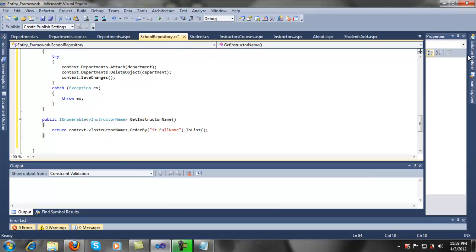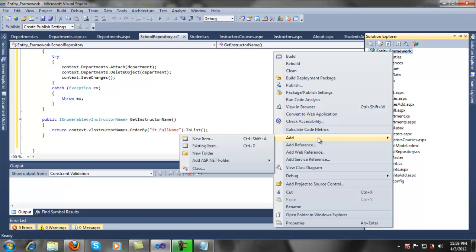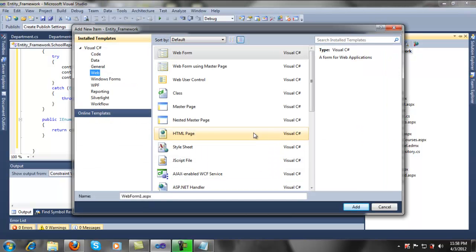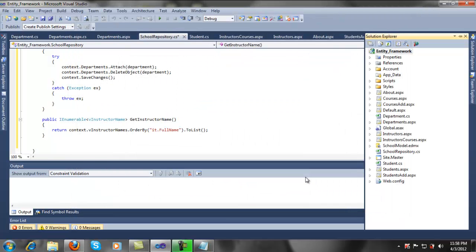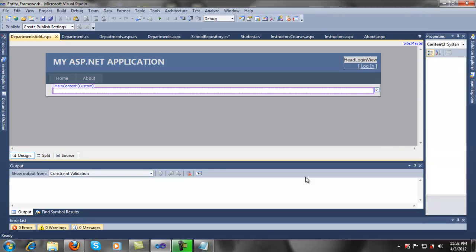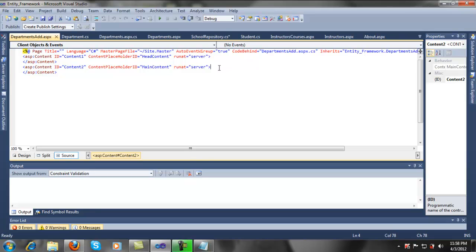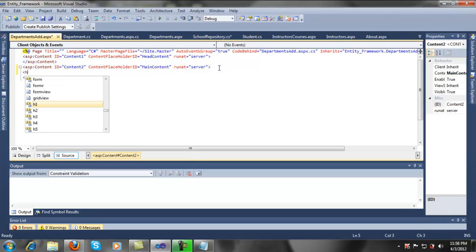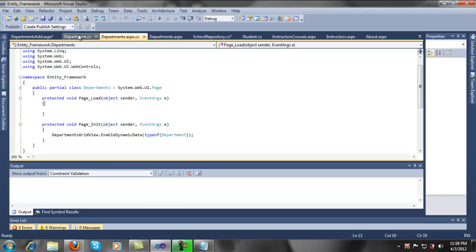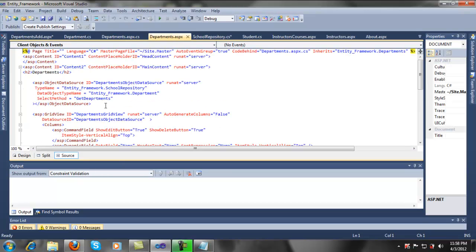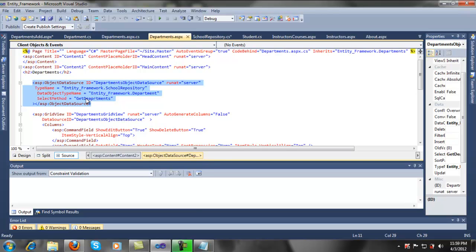And here I want to add one page, here one data source.